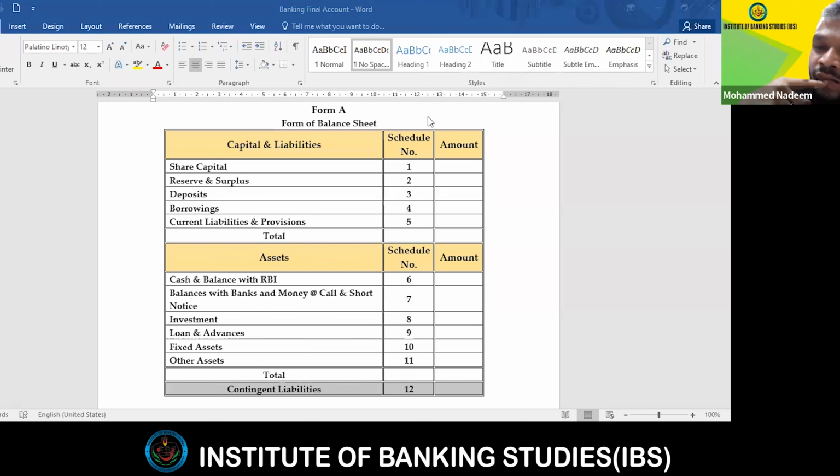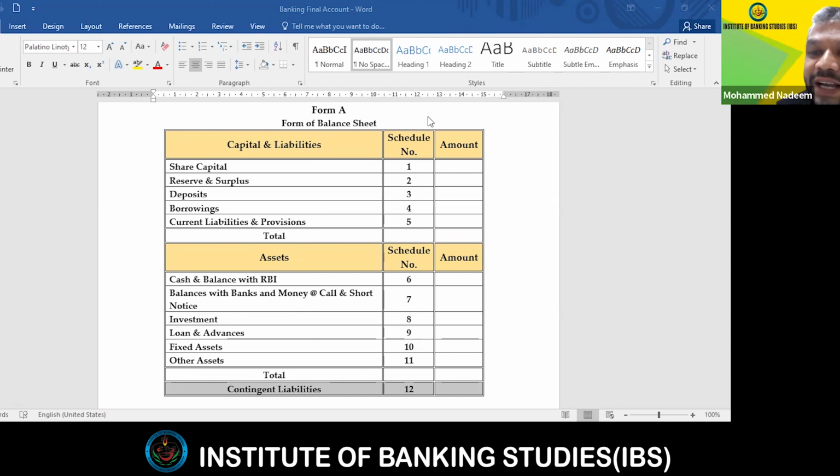So we won't consider that our OD and CC accounts. No, we won't consider that one because OD will be paid. If it gets bad, then we will consider it a provision. In simple language, when you give a loan and it is not paid by him, that is a provision. If you have to pay money to the customer because someone has given it to you to pay, then it is called a current liability.